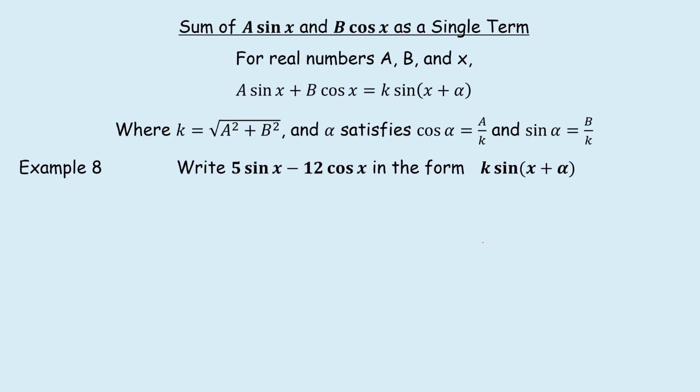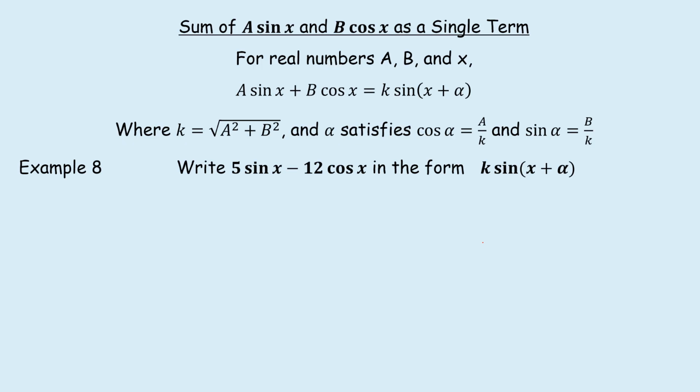So changing the form of an algebraic expression is very important in calculus. And so that's why we're doing this. It seems random, but it's actually not, but we're not going to derive it right now. So we're just going to go ahead and change using these rules that you see right here. We're going to change 5 sine x minus 12 cosine x into the form k sine of the quantity x plus alpha.